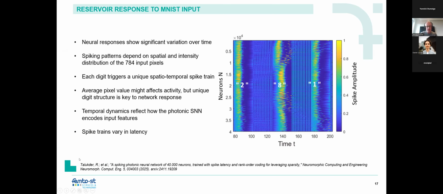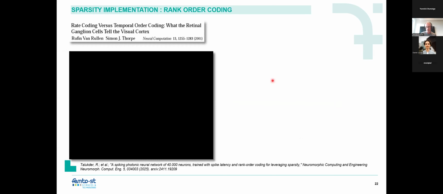Now we can implement a very efficient scheme. We can say, okay, we inject our information and now we wait a certain number of time steps, and only in this window we allow neurons to spike. After that window, we switch off the power supply, and this allows us to save a lot of energy. Importantly, this is only one global control variable. Again, we don't care at all about what the individual neurons do. We only control the length of the time window after a stimulus for which we allow neurons to respond to that stimulus.